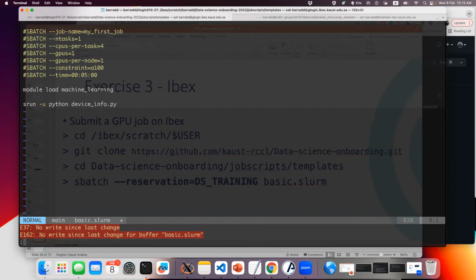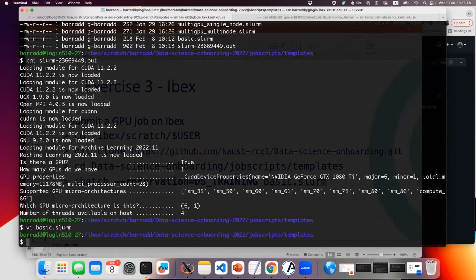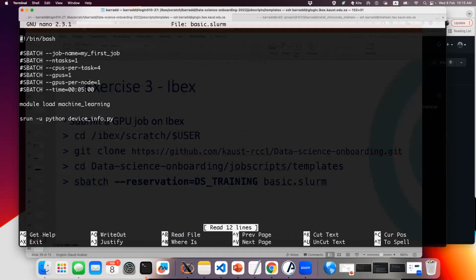Well, for those of you that are not VI native, you can always use Nano. And with Nano, you just need to use the Shift exit to get rid of Shift exit.